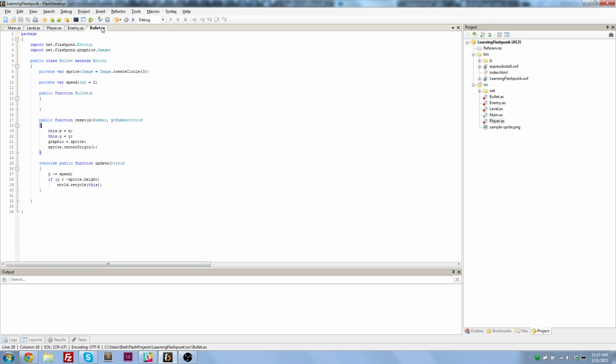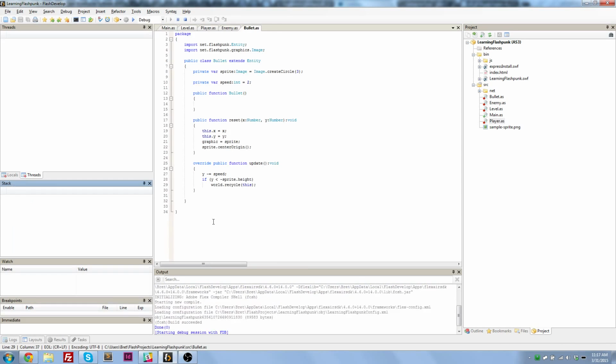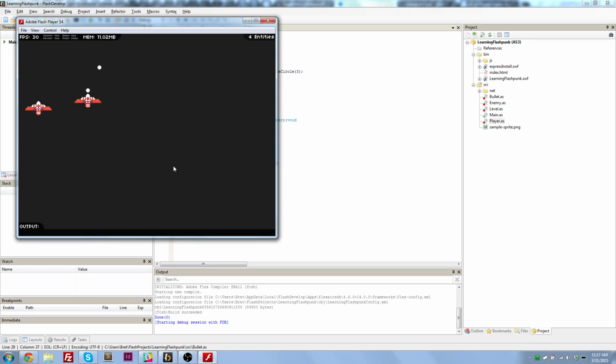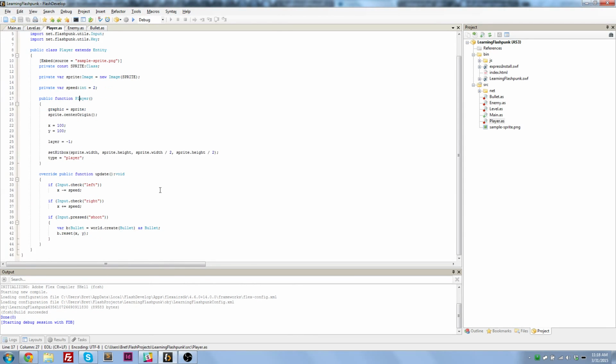So first up is the bullet. So the bullet is constantly moving upwards. So let's just run it quick and see what we've got so far, so we can recap if you haven't watched a tutorial in a few days. All right, so you can shoot right now, and yeah, that's about it. And you see that the entity number here returns to two ships once all the bullets are off the screen, because bullets destroy themselves, or rather recycle themselves, which is definitely the better way to do it for things that you're constantly creating and destroying.